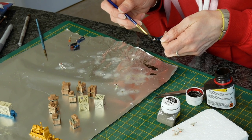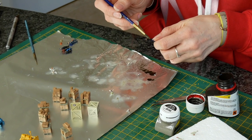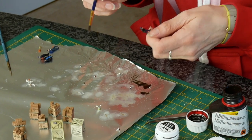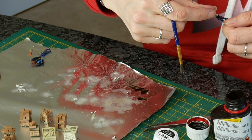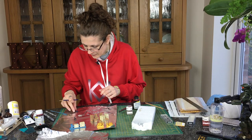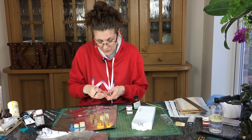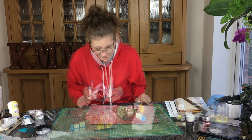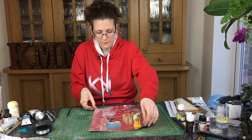And what I want it to do is to sit into his eyes, sit into the creases on his clothes, just so that there's a bit of definition in them. Yeah, let's just put him down here to dry. I'll come back and touch the back so, because it's enamel, you can just go over it if anything pools in a weird way. Now I've got a number of flying birds.